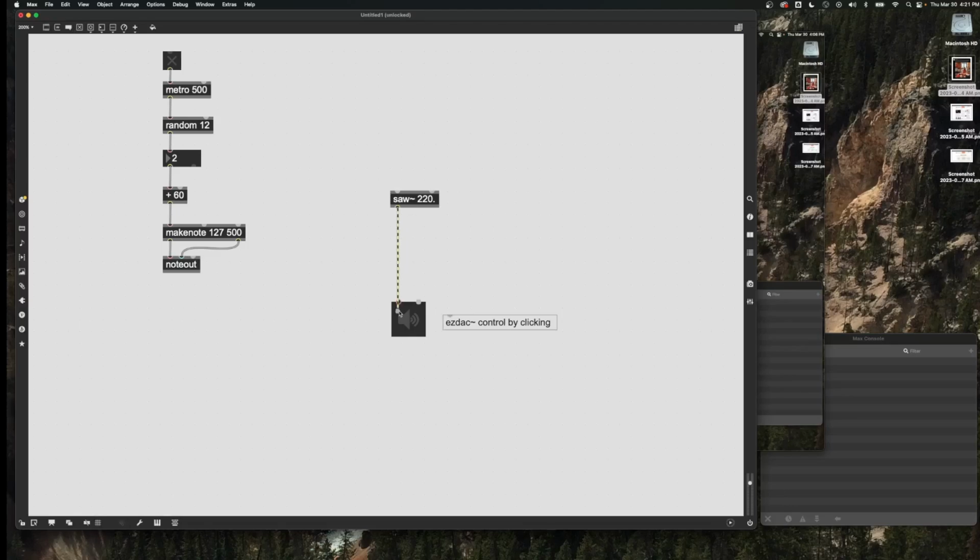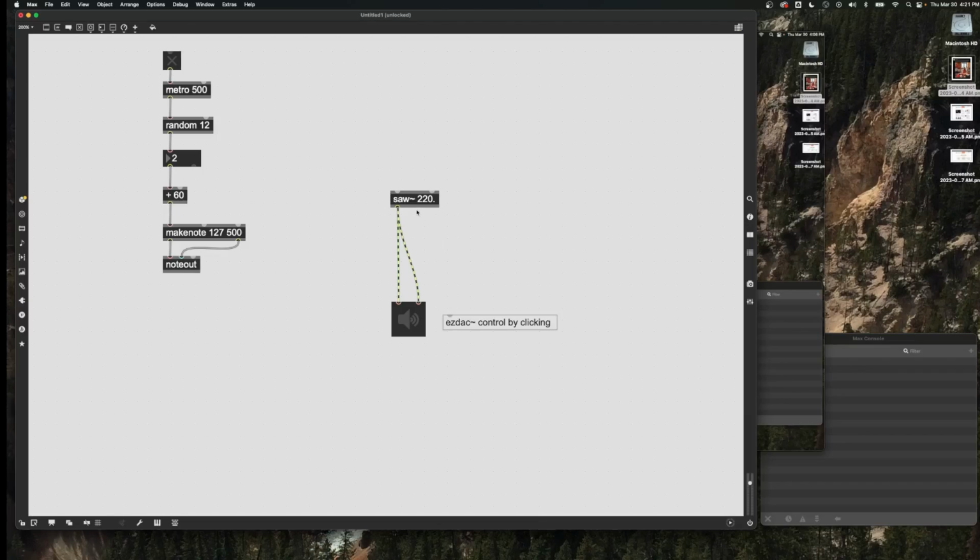So I'm going to connect the output of the sawtooth oscillator to the easy DAC, and you can see the patch cords are different. Over here, I've got standard gray patch cords or whatever color I want to assign, but they're solid. Here they're alternating colors. I call them bumblebees. By default, they're yellow and black alternating. You can assign them any color, but just the yellow part will change. The black will still stay there, so they'll still be alternating colors. That's the signal that this is audio rate messaging.